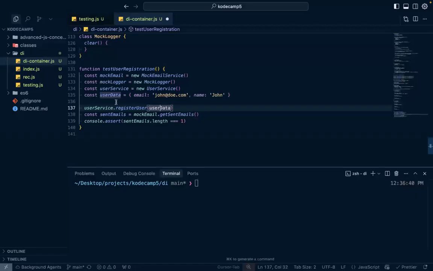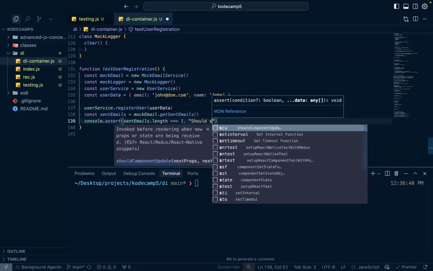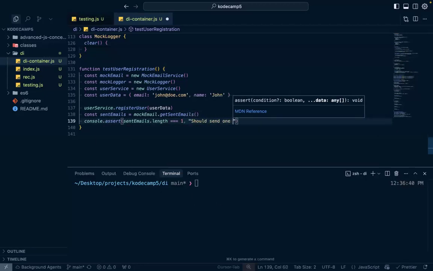So it will send one email. Once you register a user, an email is sent. So what is the message? You say should send one email. Okay, let's run Node DI.